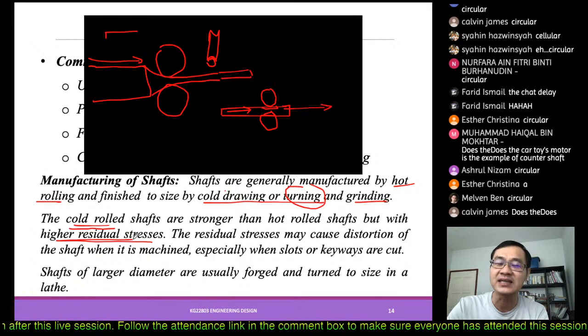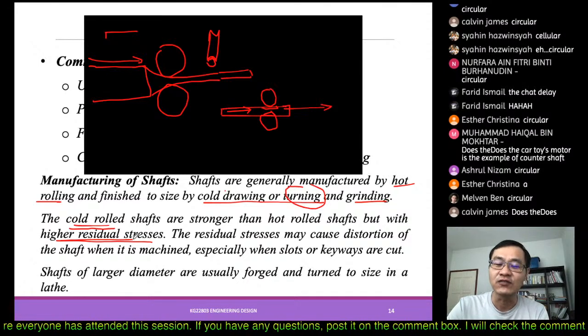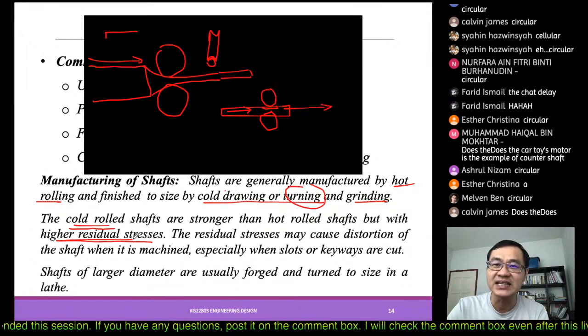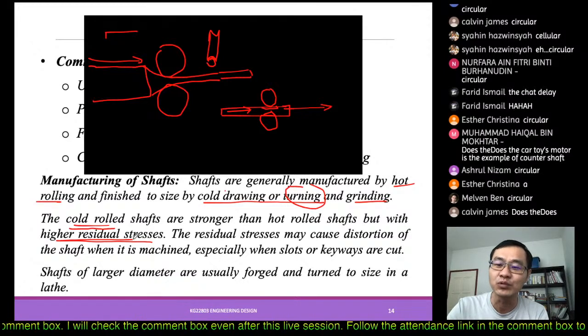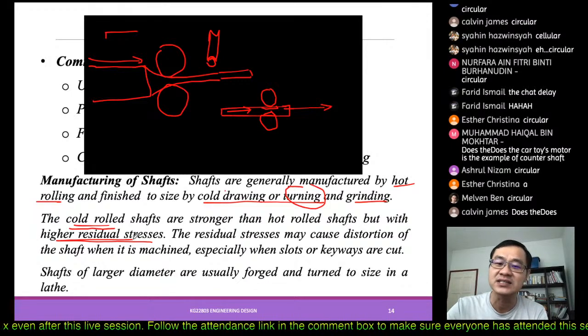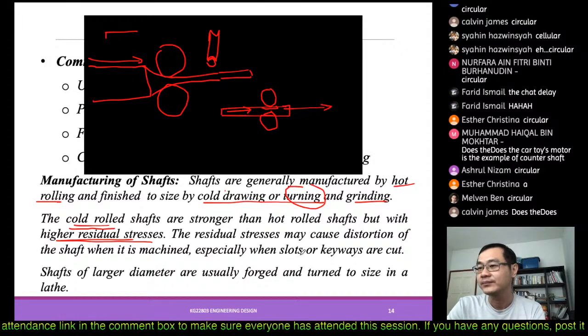It's acting inside. Just like you have a metal and you hit it. So the hit point now deforms inside. Internally there is actually a stress inside, but we don't see it. It can't push it out. Because it cannot push it out, everything is now inside. So we call that a residual stress.